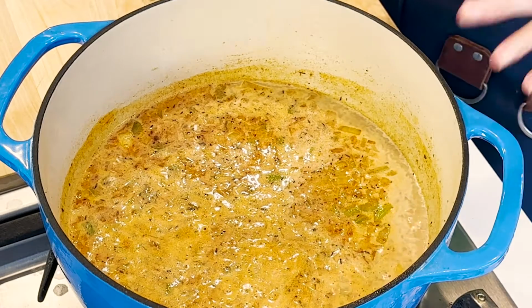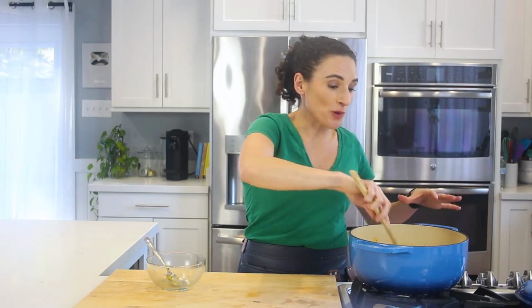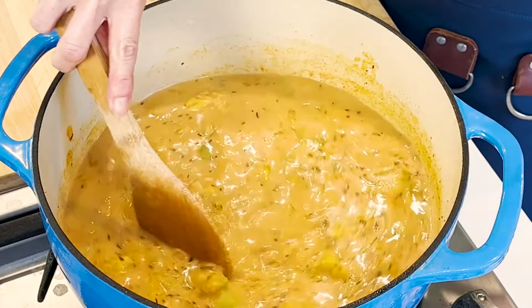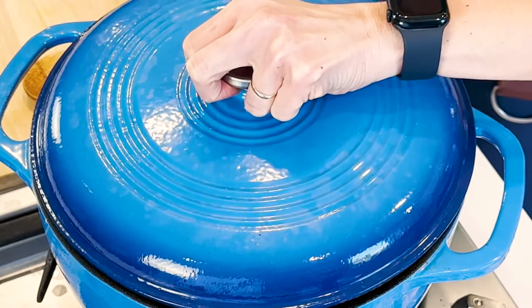Now that you've brought your soup base to a nice simmering and rolling boil, you're gonna take your roasted acorn squash and add it directly in the pot. I'm gonna mix it up. Now, because my acorn squash was already roasted and cooked, and I've already brought my soup to a simmer, and my veggies are nice and tender, we're gonna blend all of this. This is a soup that you can make really quickly. I'm gonna put my lid on it and let my acorn squash heat through and absorb all of those seasonings of our soup.